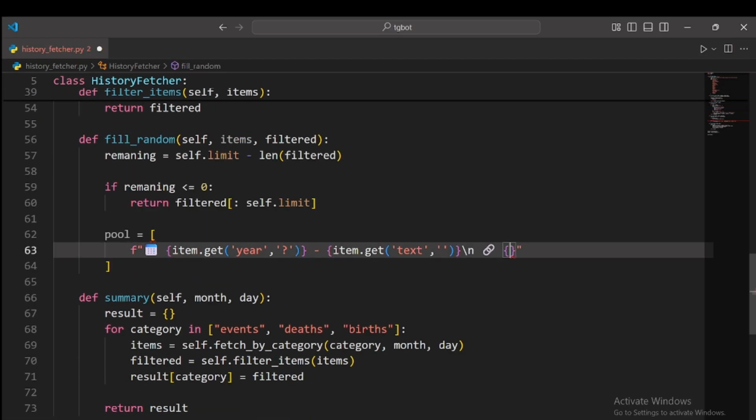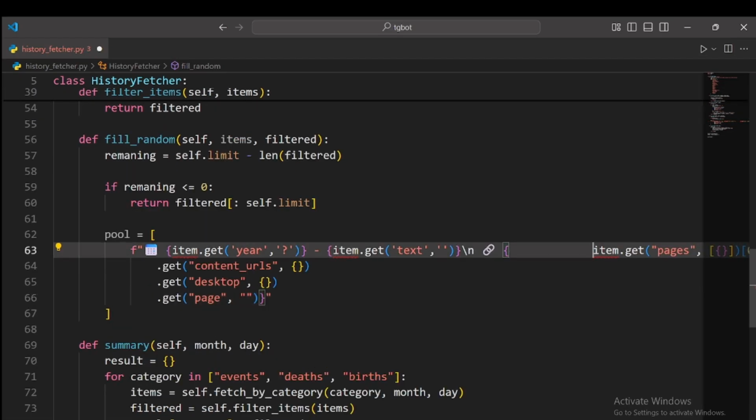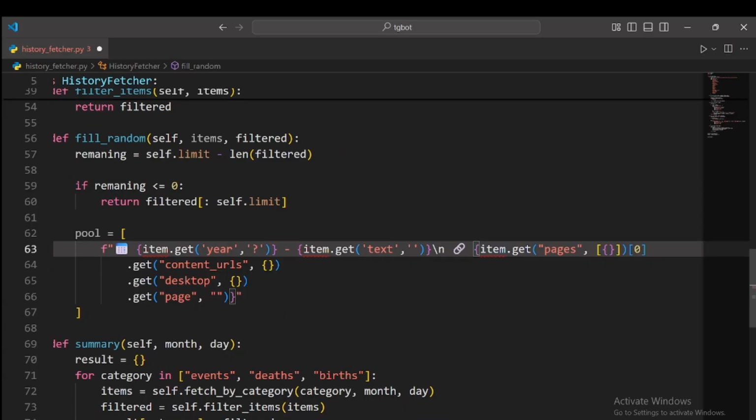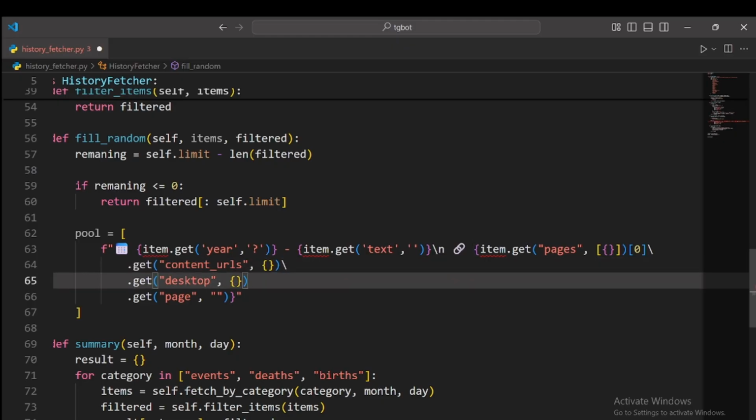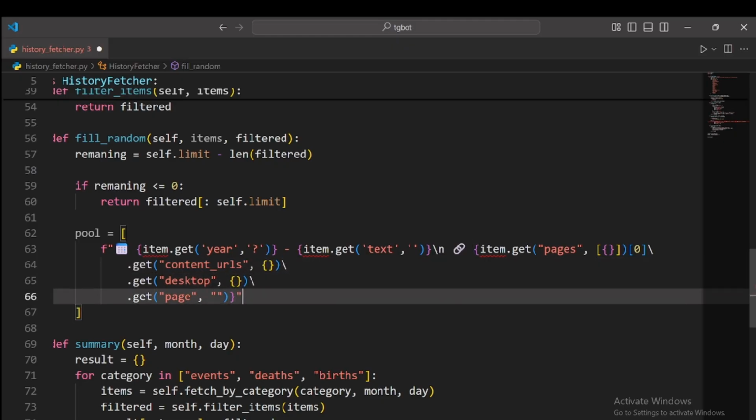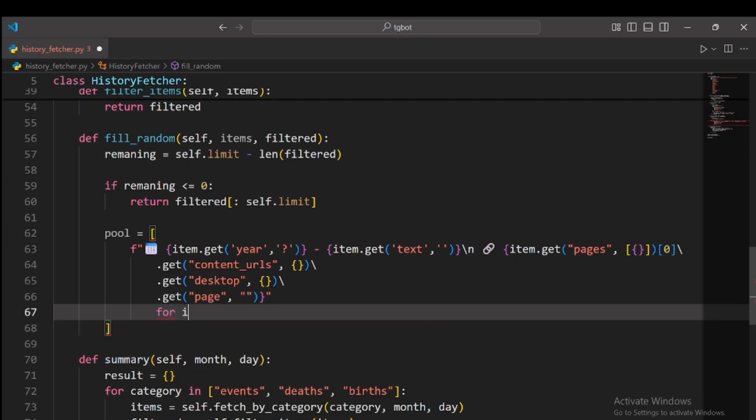So let's paste here. To avoid this new line, we can use backspace here, backspace, and then here backspace. So after this, we can use for item in items.